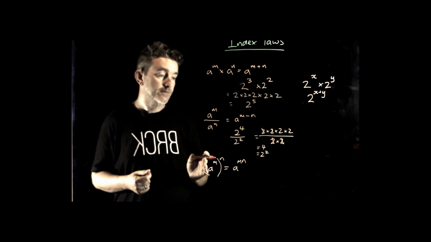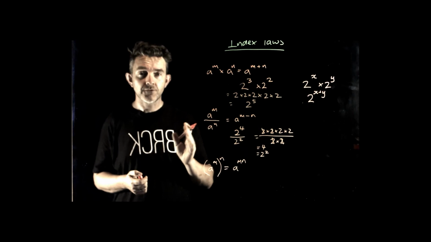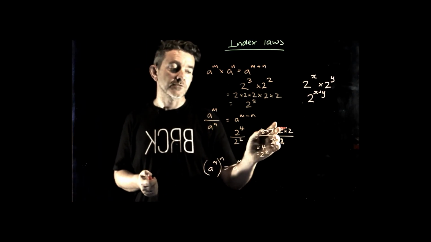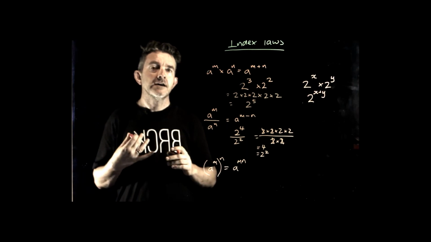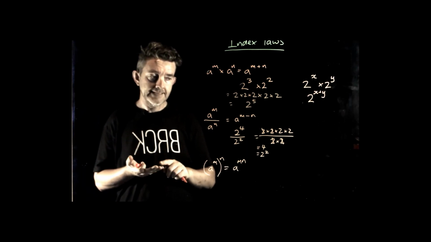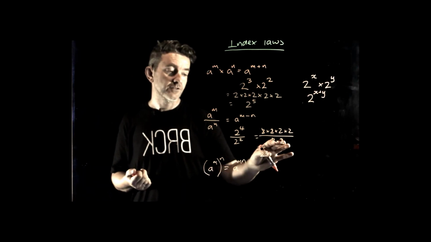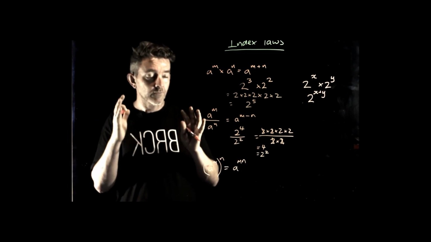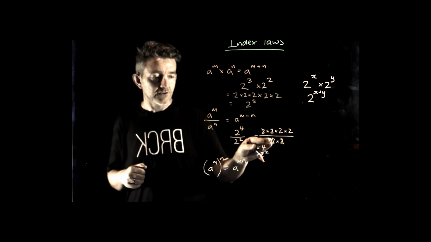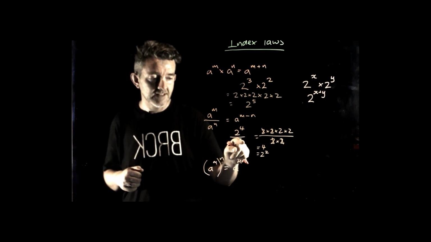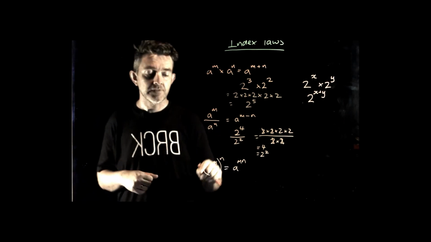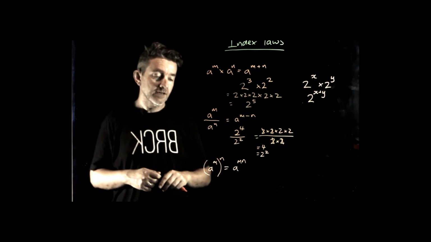Next up, before I go any further, another way to think of that is if I actually thought about what is 2 times 2 times 2 times 2, that is 16 on top, divided by 4 equals 4, which is 2 squared. So it's just another way of thinking about it. Whatever you do, it's going to work out that you are subtracting that power from that power if these bases are the same. Here we go, a bit of a different one.